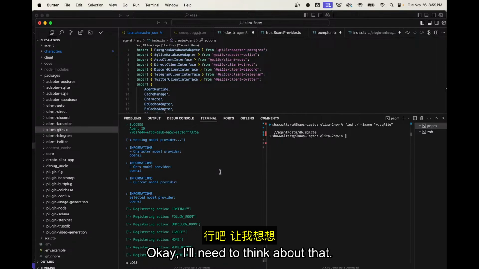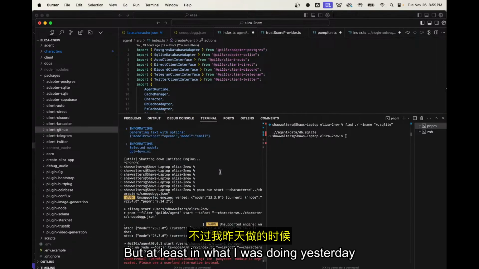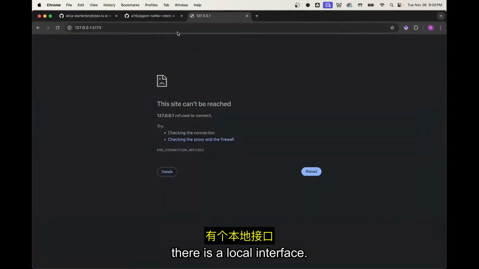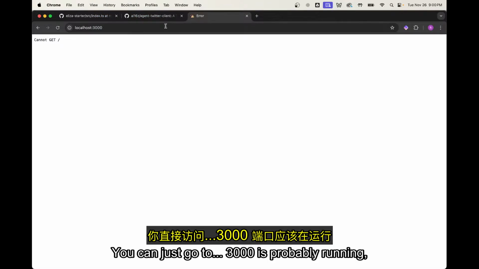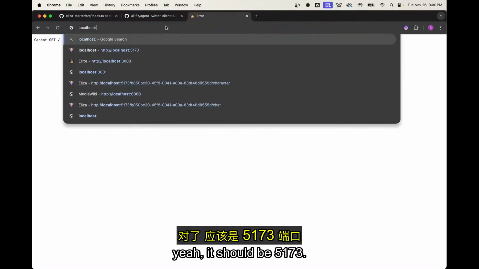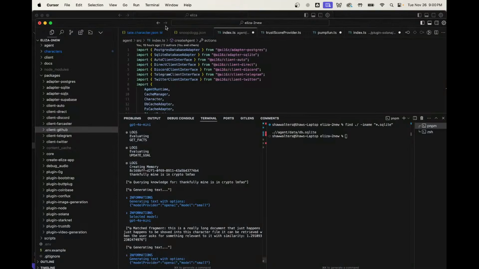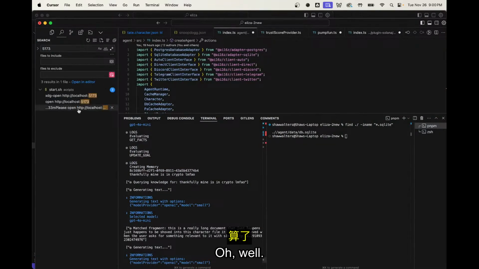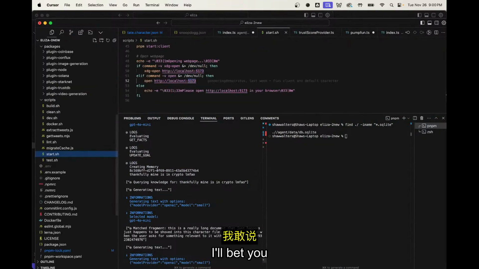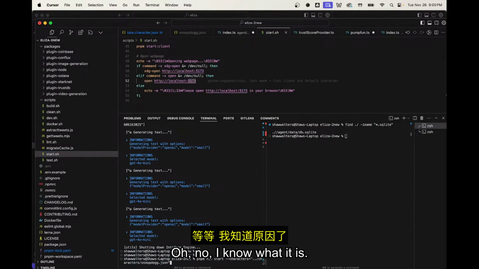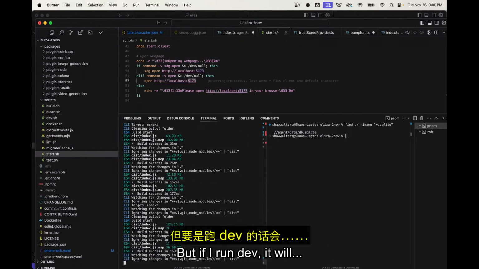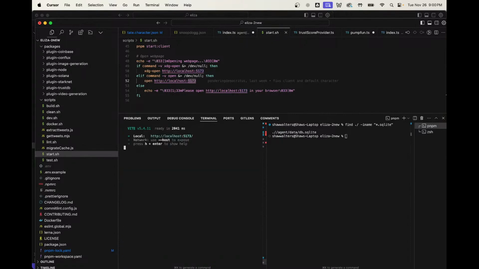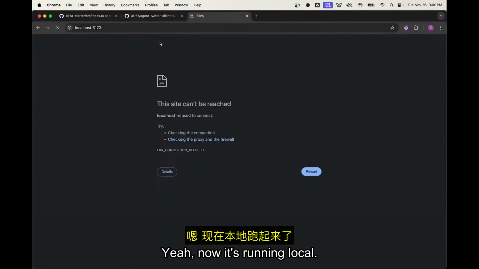At least in what I was doing yesterday, there is a local interface. 3000 is probably running, so it should be 5173. Oh, I know what it is. I'm running start and I need to run dev. We should probably make sure that works. But if I run dev, yeah, now it's running on localhost 5173.